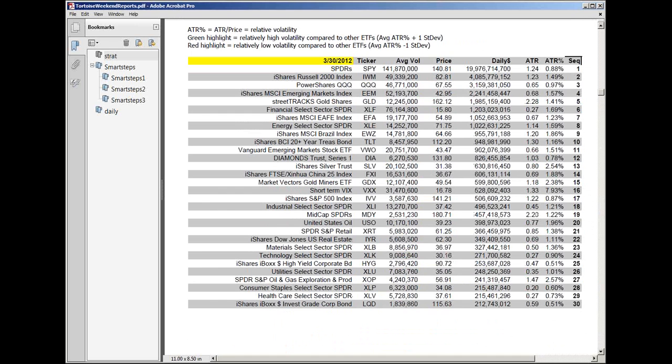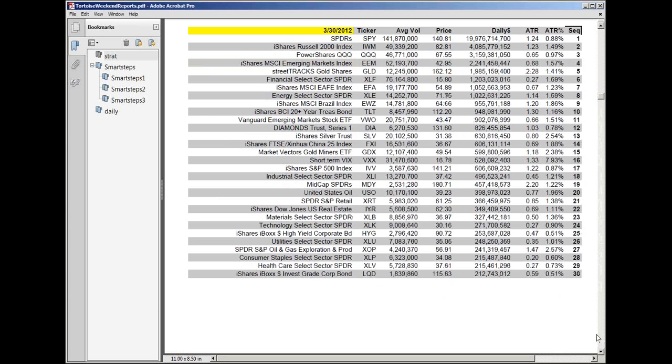Looking at the ETF liquidity report, I'll just highlight the VIX has increased its short-term volatility. It's almost 8% intraday now. Spiders are down 0.88%. NASDAQ at 0.97%. And you can see the extra volatility you get in the small caps and the liquidity, making an exceptional trading target. It's already half again as volatile as the NASDAQ, and almost twice as volatile as the market itself. So a fantastic trading vehicle. Moving on.